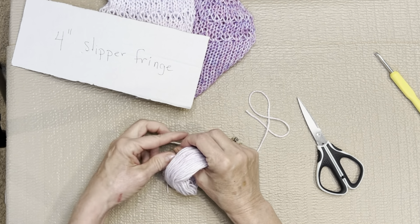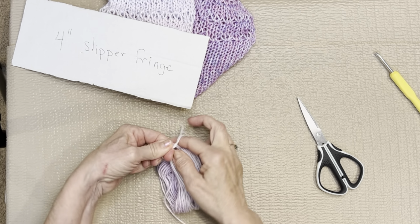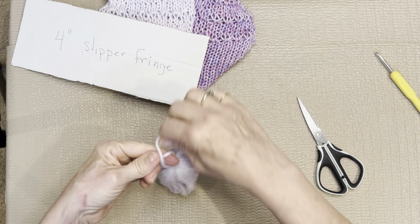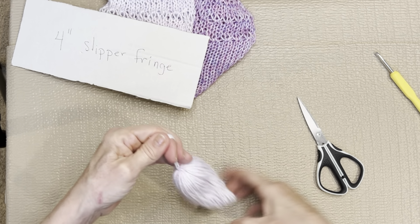I'm going to double strand that because this yarn isn't the strongest. You can use a different worsted weight yarn too if you want, but if you double it, it should be good. And then I'm going to take that and we're going to tie a knot. Double knot it or double strand it, if you're using this yarn, it's way better. There we go. Just like that.